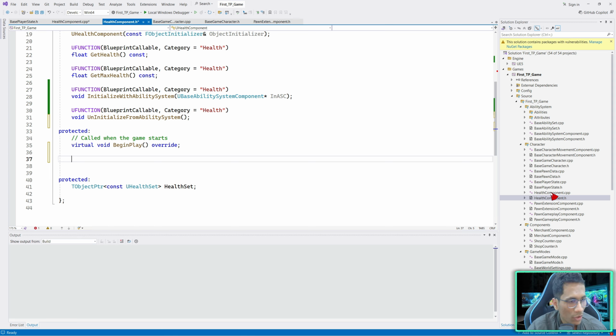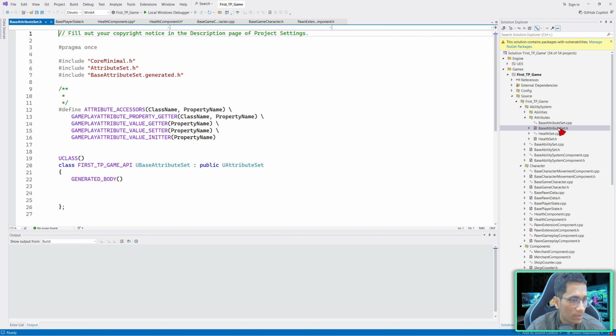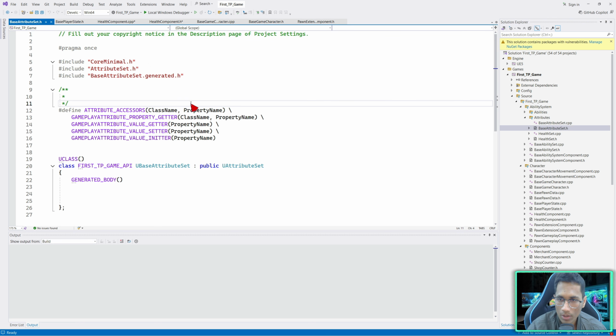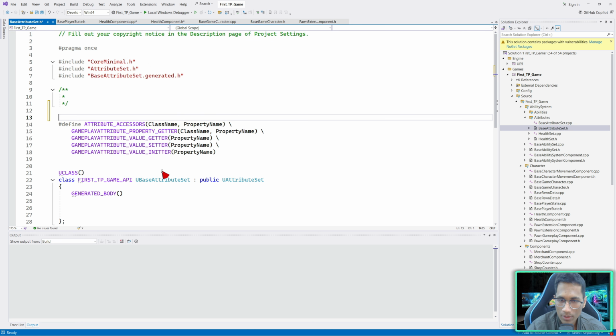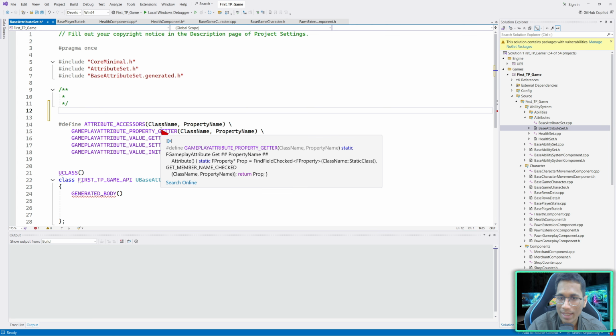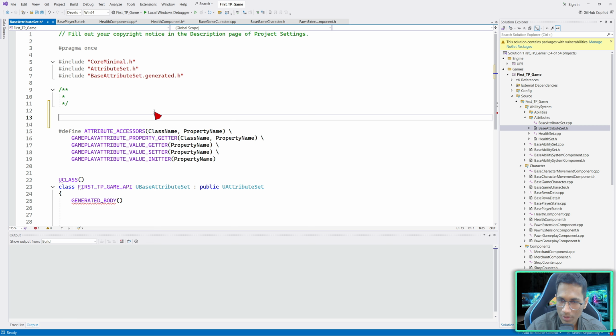So in the base attribute, we will create an event dispatcher structure so that everyone can inherit. Let's go to attributes, BaseAttributeSet.h. Remember, first you are trying to bind to this attribute so that as a health component, you can receive the changes and then you will broadcast to others. Okay. You are not allowing other components or other features to directly bind to the attribute. That is something we are avoiding.